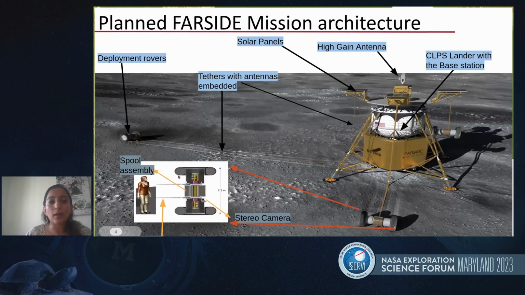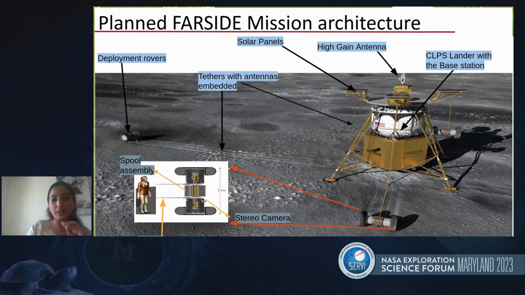Okay, so what is the planned FARSIDE mission architecture? This is what it looks like. We'll have a base lander from the CLPS mission, the Commercial Lunar Payload Services, and it'll have the base station. The base station will have the high gain antenna that will be used for communication. We'll also have 4 solar panels.